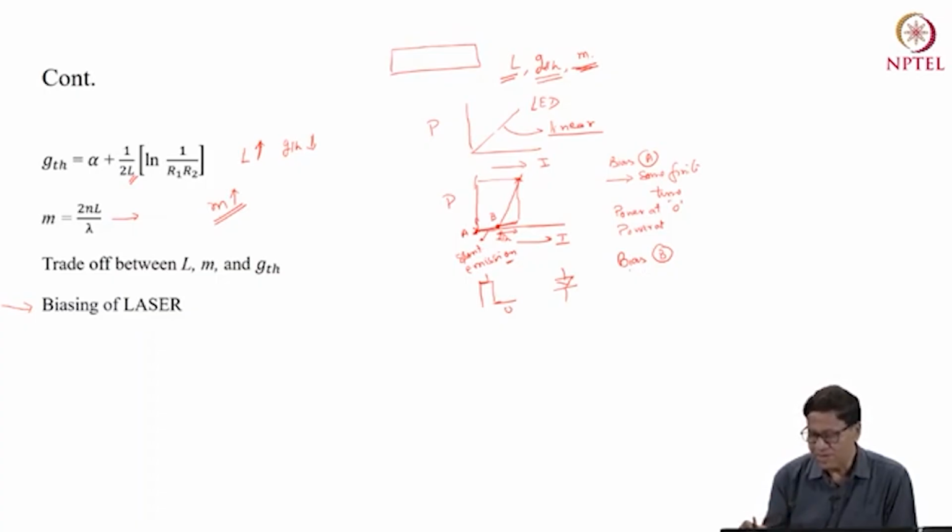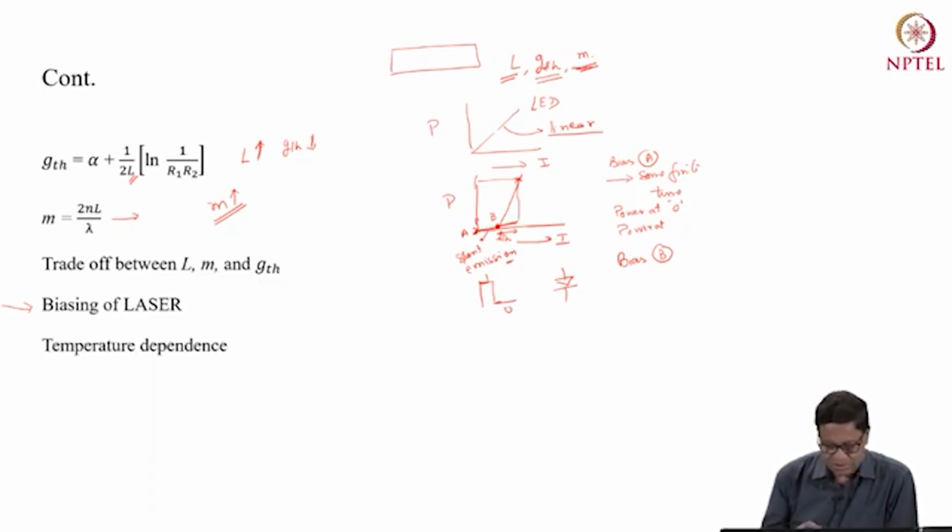So there are two issues, but the time to go from 0 to 1 is very, very less. So there is a compromise that the extinction ratio might be a little low and always some current is flowing. But as far as modulation bandwidth of the device is concerned, you are able to achieve a much higher value as compared to if you bias your laser diode at point A. So ideally in practice, you bias the laser near the knee point because your main concern is to modulate the laser at high speed. So you modulate near the knee region, which is close to B. So this is how you bias your laser.